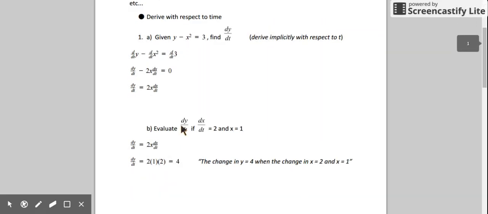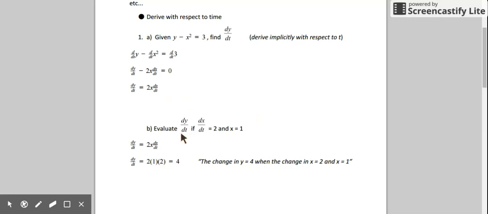It's kind of abstract at the moment, but a change in y could represent a change in height. A change in x could be a horizontal change, and x could be representing a horizontal distance or a horizontal length. So eventually we'll put this to use, and we'll actually apply these terms to a real-life application or a real-life problem.